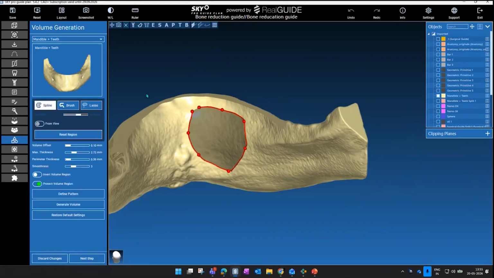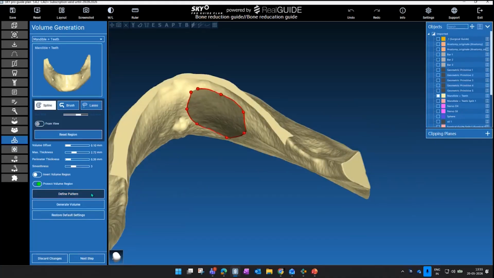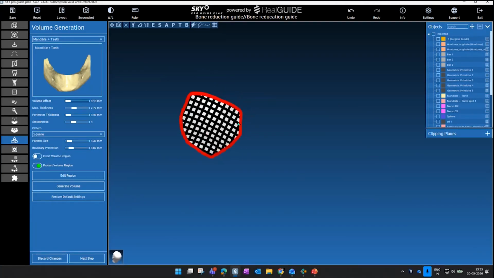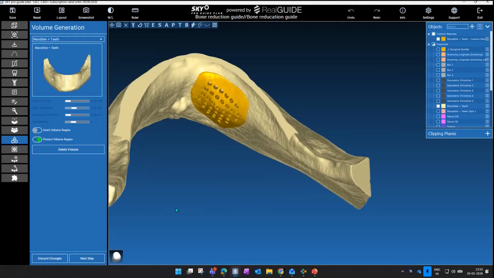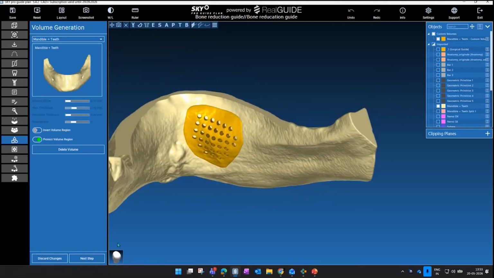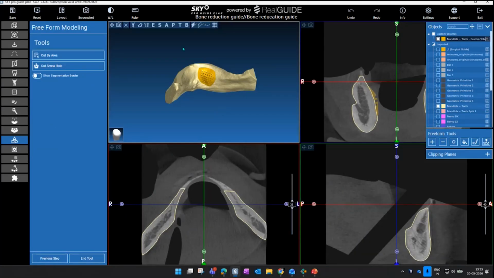Then you can 3D print it. Also you can define the pattern. Click on define pattern, and you have such patterns here. It's square. Also you can select circle, and choose what the pattern size should be, or whether the border should be protected from the pattern, and then again generate volume. So you have a pattern volume, and click next.